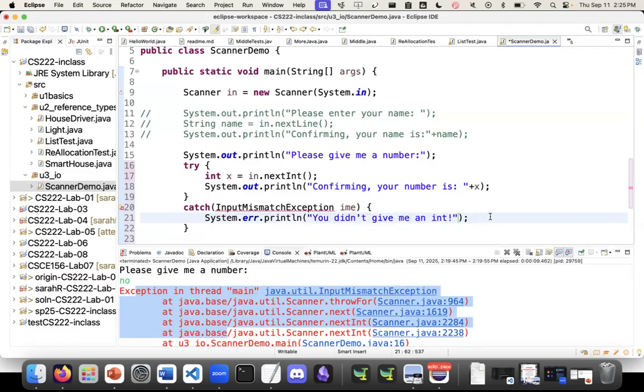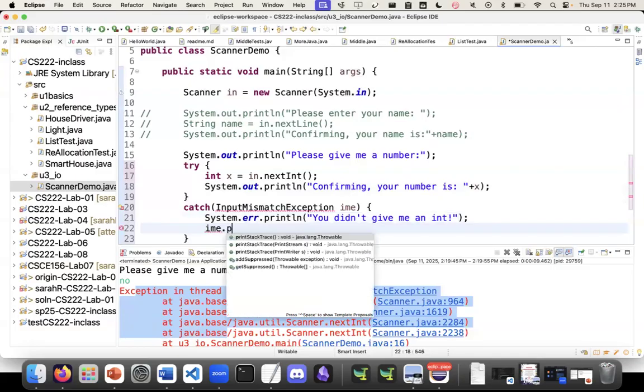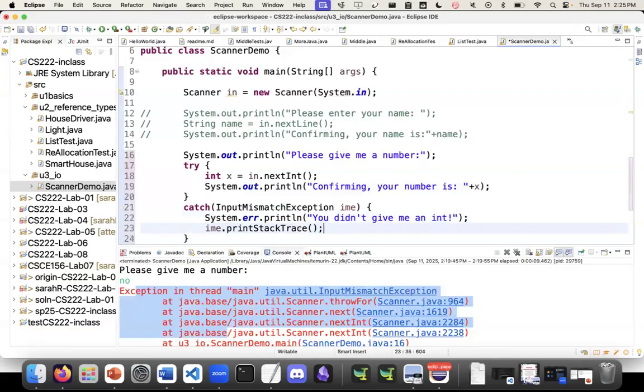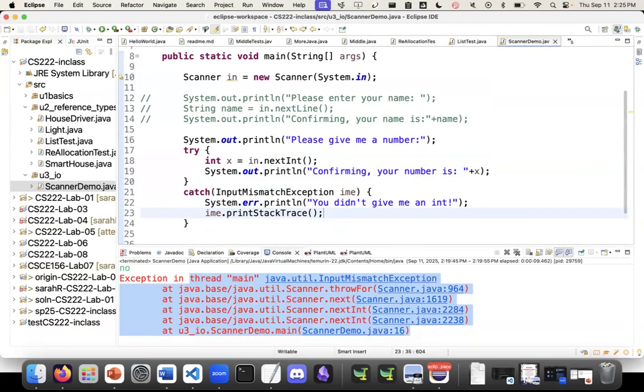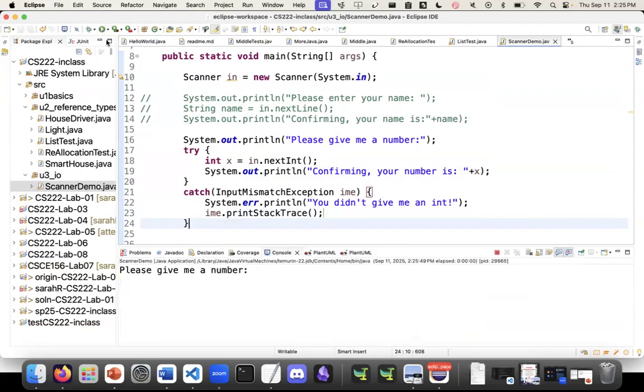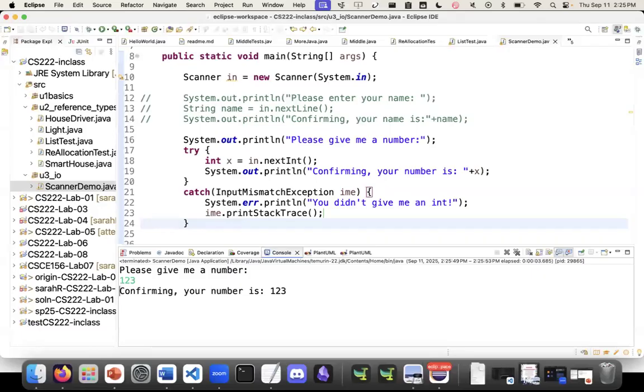So I can print something to System.err. I could also print the stack trace to show something like this that happened. Let's try that. First, let's test that it works under normal conditions. And it does. Great, nothing happens. Now let's test abnormal conditions.